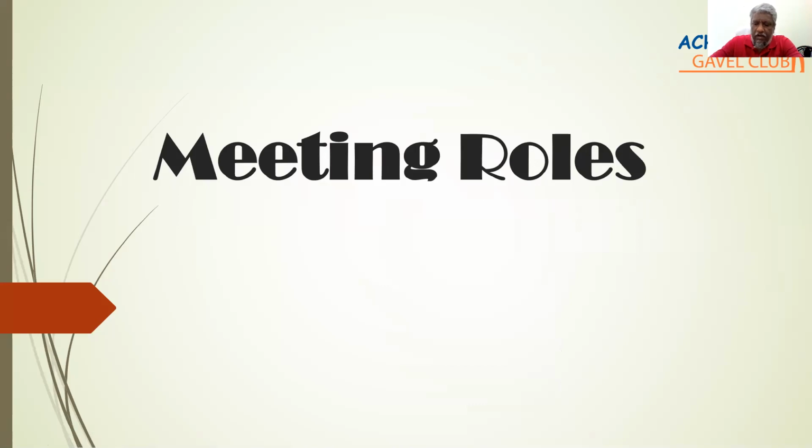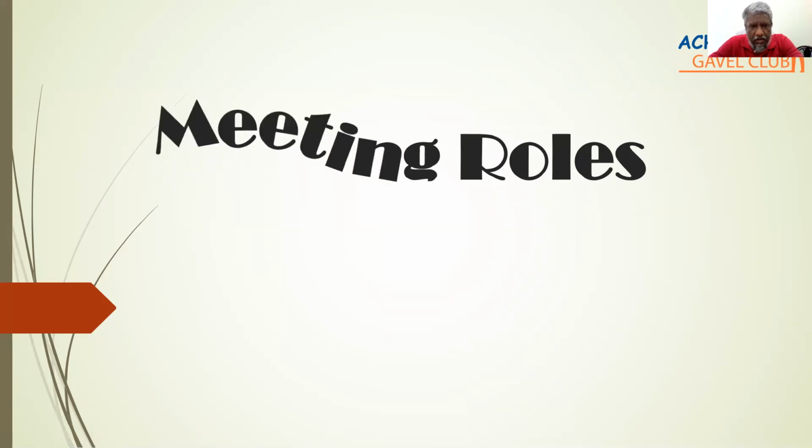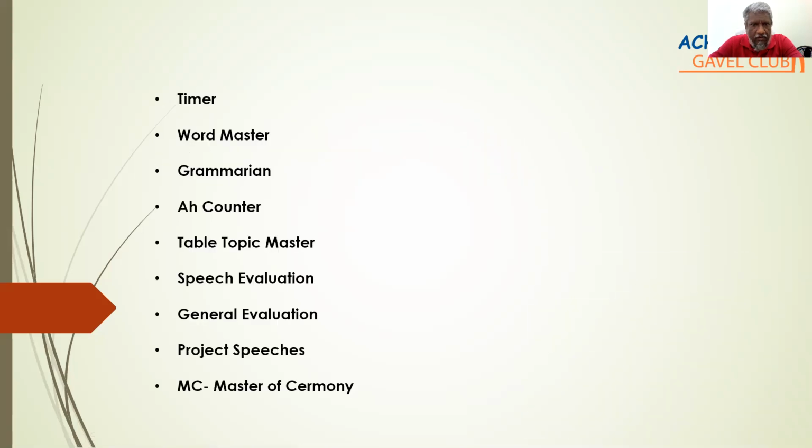We will cover below the list of the roles we have in any standard meeting. The timer role, word master, grammarian, R counter, table topic master, speech evaluation, general evaluation, project speeches, and master of ceremony. These are all the roles which will be taken up by different members for each meeting.